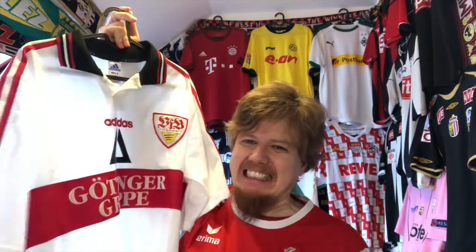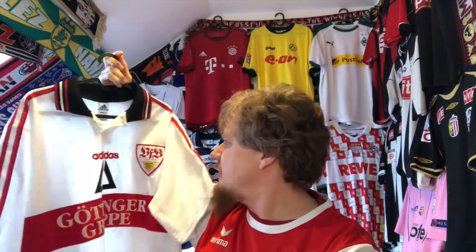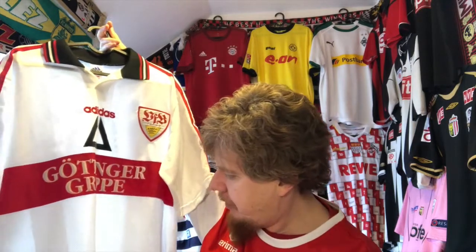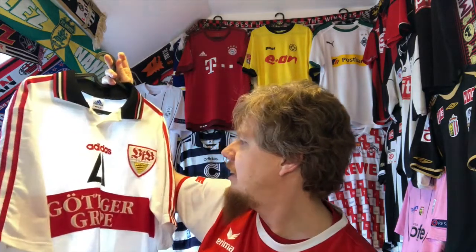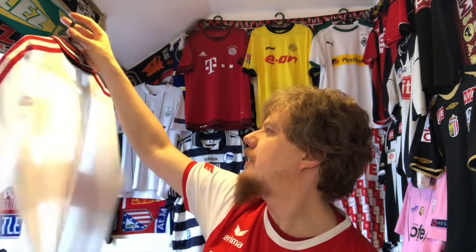When I saw it, I knew this would be my Stuttgart jersey. The one they were wearing last season was also really nice, but this is just such a 90s classic. Stuttgart has always been one of my favorite teams in Germany, and that Stuttgart side with Elber — I think they lost him after that — and Bobic and Balakov, that was a great Stuttgart team, great to watch, and a great jersey to boot.